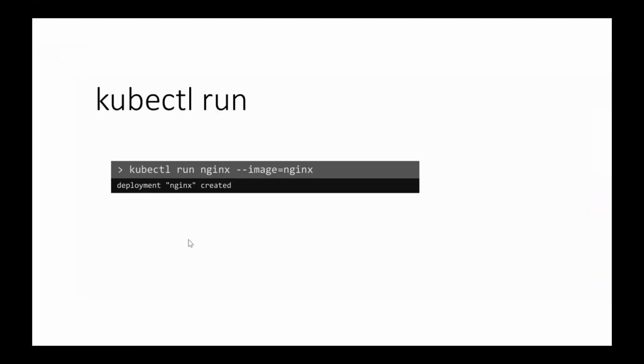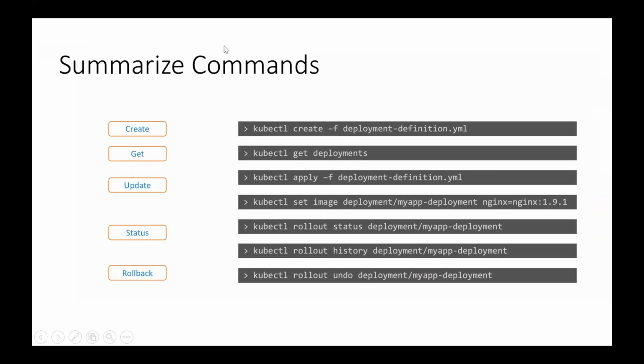Okay, and these are some of the commands we generally use with kubectl deployments. If you have to create a deployment, use kubectl create -f. This command is generally used for most of the resources in Kubernetes. Even if you want to create pods or a replica set, we can use kubectl create -f, and this is your manifest file name. You will have to provide it here.